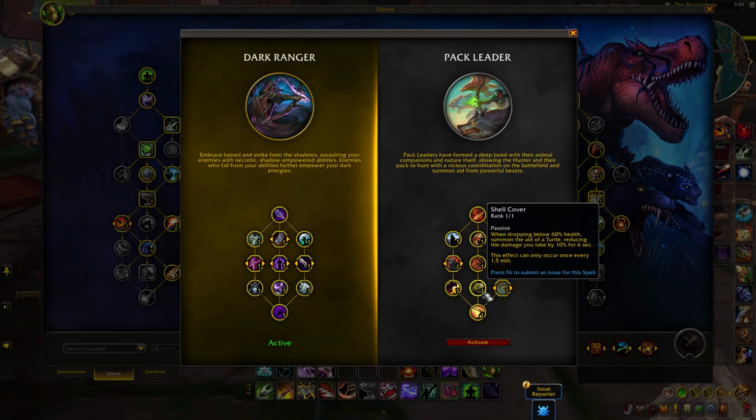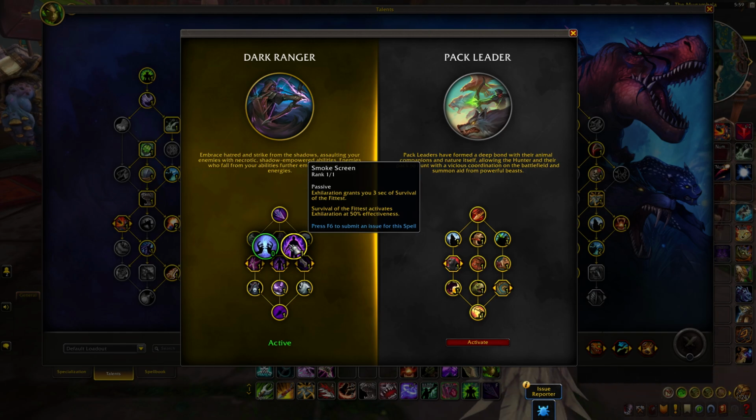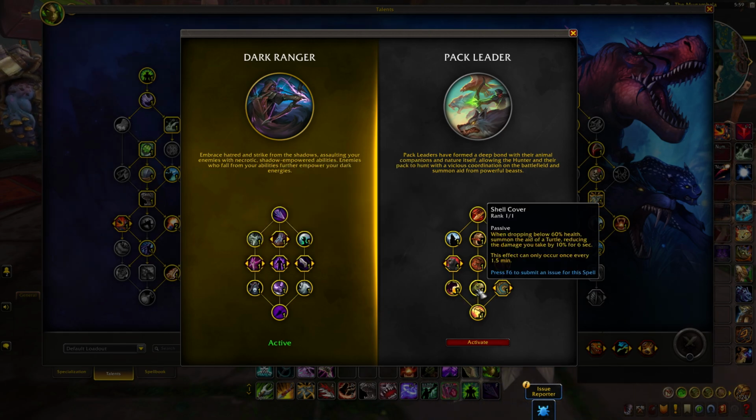Defensively, now it's going to provide you a shield once you drop below 60% health instead of 40% health. So it's a bit of a better health threshold for that 10% damage reduction for 6 seconds. But at least they reduced the cooldown of this effect from 2 minutes to 1.5. I still feel like maybe if they dropped down to a minute, it wouldn't be the most game-breaking thing ever, because Shell Cover just doesn't feel quite as strong as the alternatives available for Dark Ranger, Smokescreen potentially. That one feels very, very strong. But at the very least, they're trying to make Shell Cover better. They're listening to community feedback, so it's also really good to see.